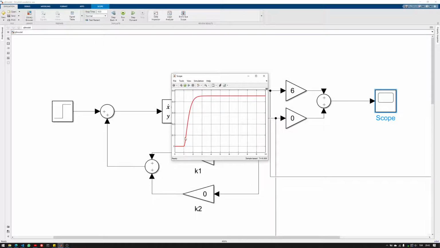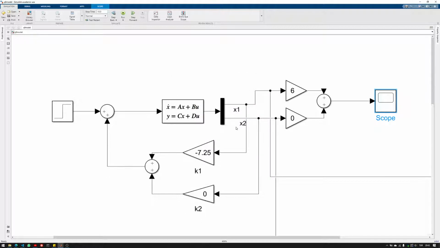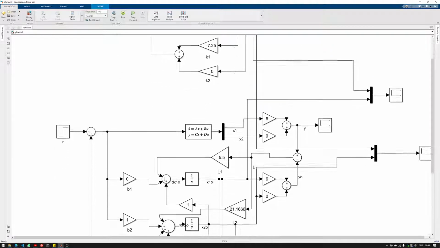So now if I run this, I can see that I have a closed loop. We didn't look at this, but if you check it out, you will see that it is basically this step output here. Now we've designed a state feedback controller, but as you can see, it needs the direct feedback of x1 and x2, which are internals of the system. So we have designed in this question a Luenberger observer. So let's see how we can utilize that.